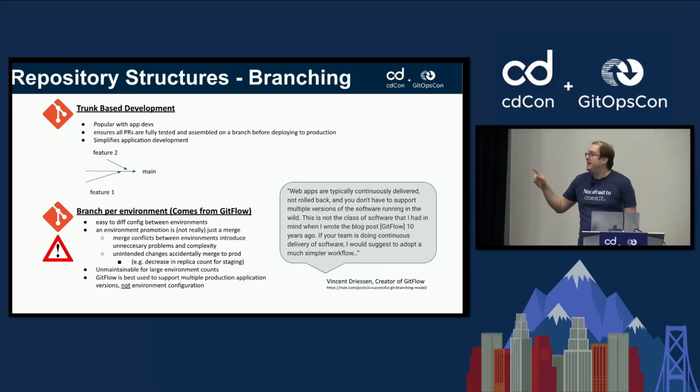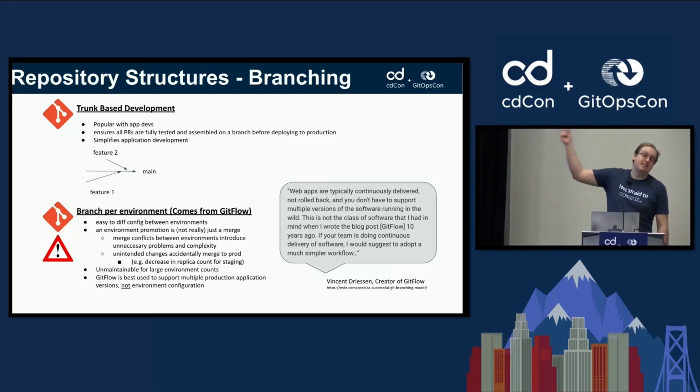It causes so much pain, the creator of GitFlow actually went back to the original blog where they published it, and they wrote a disclaimer saying, don't use this pattern for this. It's not what it was intended for. Personally, I'm a big fan of trunk-based development. There's a few other alternatives out there as well, but check in your build on feature branches, check them into main. When you get to main, go ahead and ship that off to all of the environments.